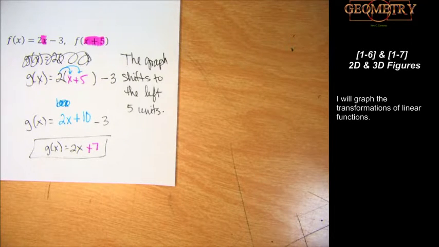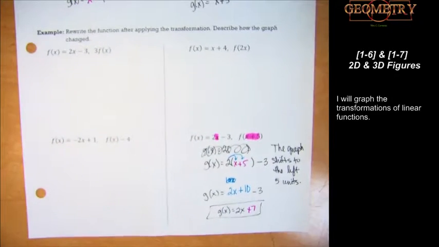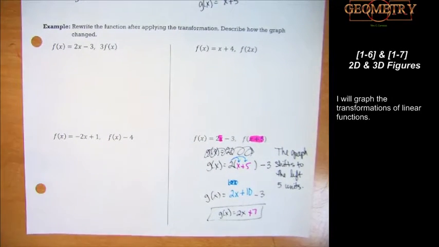Yes. He gave some very precise language in case you didn't hear him. He said, could we also write that the transformation g of x is a translation of f of x 5 units to the left? Yes, he said the same thing. He just used a lot more words. And that's okay. We're not going to get mad at him for using all of the words. How's that feel, guys? So easy.